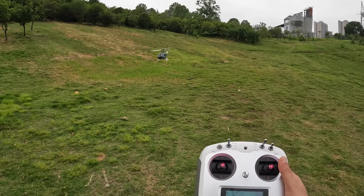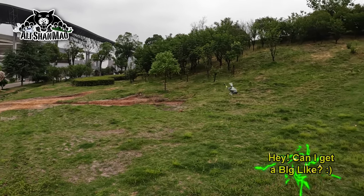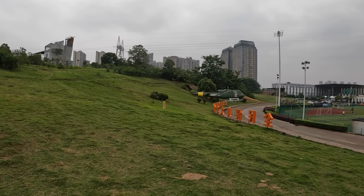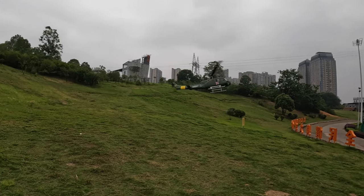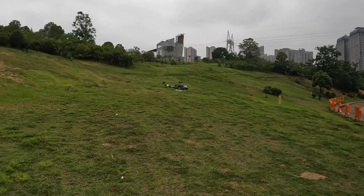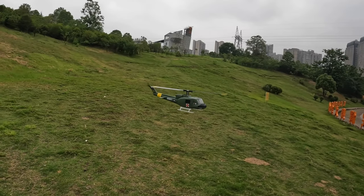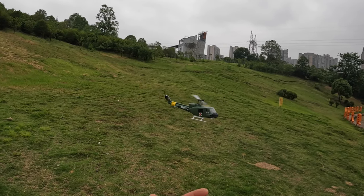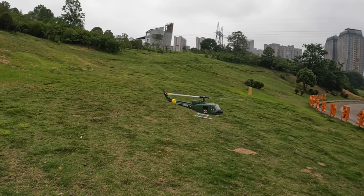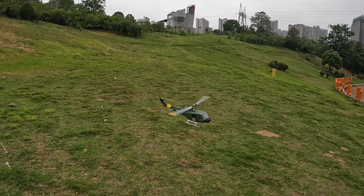A number of people previously asked how to fly the helicopter in a circle manually — well, now you don't have to. Just flip the switch to zero-fly and it will do this beautiful flight all by itself. Once again, no GPS issues at all without compass calibration — this GPS is working absolutely superb. This GPS is on sale too — check the link in the video description. You can buy the GPS for your existing helicopters, stick it on top of the flight controller, no compass calibration needed. Or just get a brand new Huey UH-1 V3.